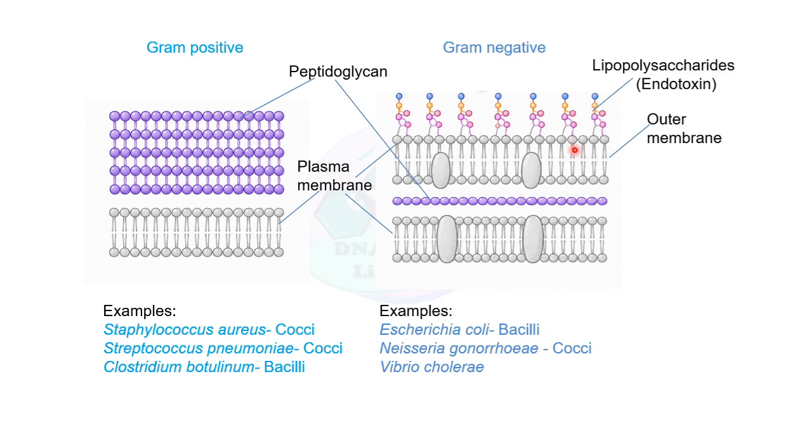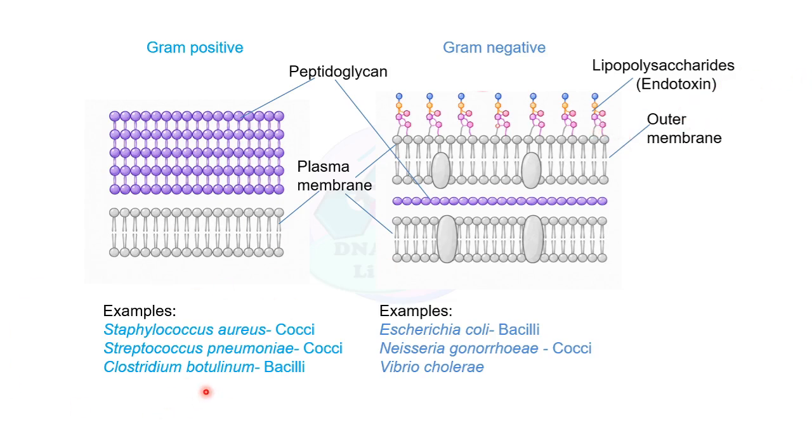When these bacteria infect a host cell, the lipid is released and recognized, binding to toll-like receptors of immune cells like macrophages, and then they activate the innate immune system. They release cytokines, cause inflammation, fever, and in severe cases can cause septic shock and also death. So this acts as endotoxin.